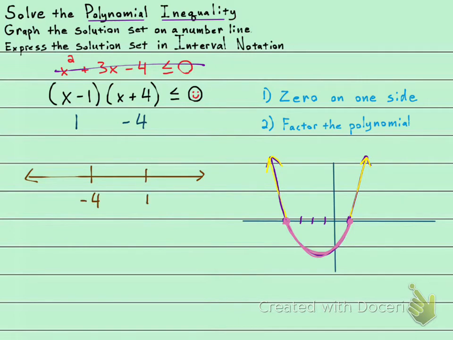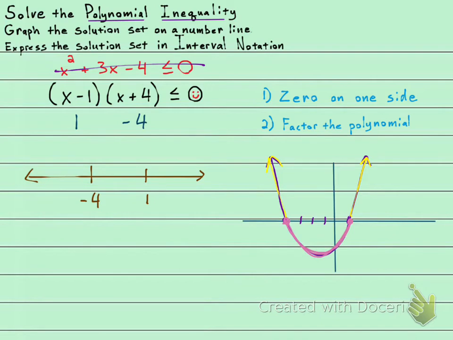And I am telling you this, that everything in this interval will all give you the same result. Every number in this interval, when you plug it in, will either be less than 0 or greater than 0. Every single one. Every number in this interval, which I'm going to circle in green, is going to be the same. It's either going to be less than 0 or greater than 0. And then the same thing over here, I'll make it in brown. Every number in that, so I have 3 possible intervals. And to find out if they're part of my solution, I just need to test a point in every interval.